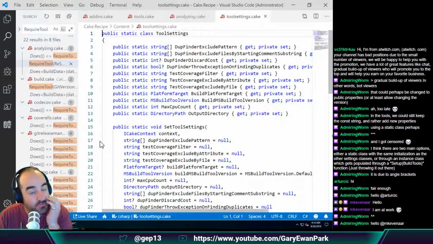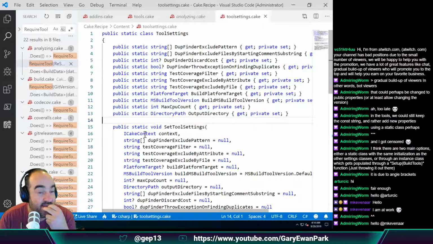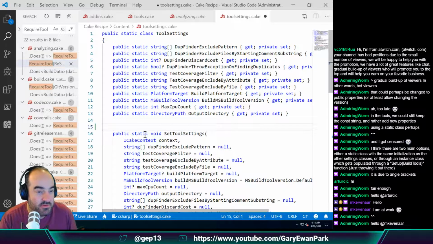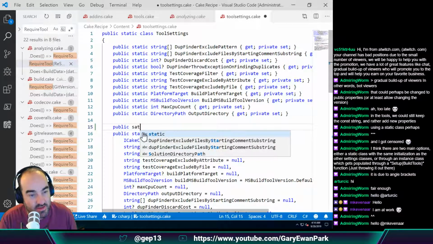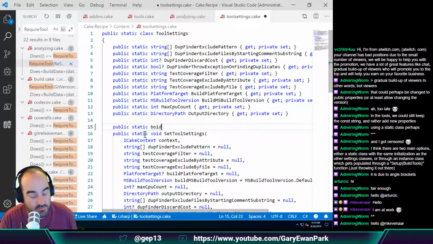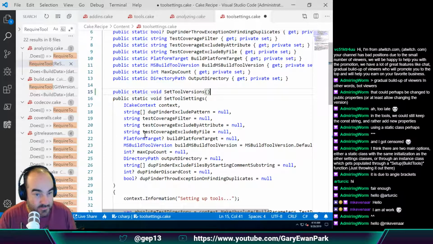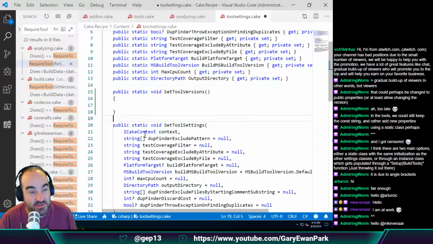Right, so in which case then, I think what I want is a new public static void. Let's try that again. Void SetToolVersions. Now it's not really, but let's go with it called that just now.